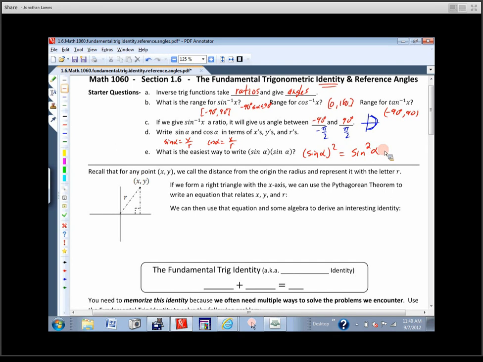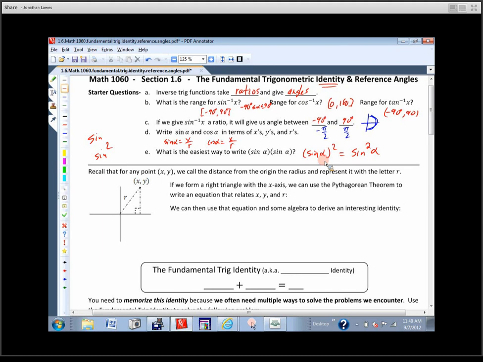Now remember, a trig function doesn't mean anything unless you put an angle into it. So this doesn't have any meaning, and neither does this. Even though we say sine squared alpha, it literally means this. Don't forget that if you were actually going to do an operation for that, we'd put whatever that ratio was in parentheses, we'd put the square on the outside, and then we'd do the math on that. Any questions? Because we're going to use these ideas in the lecture today.